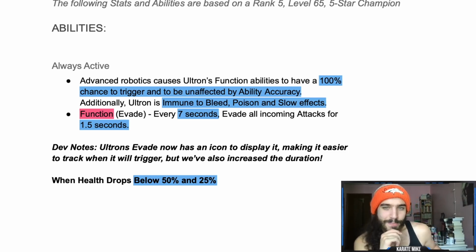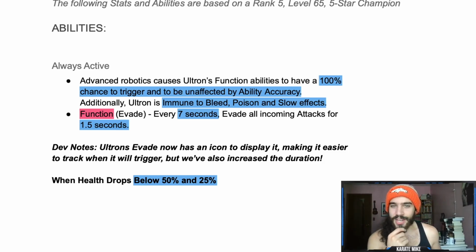Always active. Advanced robotics cause Ultron's function abilities to have a 100% chance to trigger and be unaffected by ability accuracy. That's nice. Additionally, Ultron's immune to bleed, poison, and slow. Function. Evade. It's the first function. Every 7 seconds, evade all incoming attacks for 1.5 seconds. That's awesome. That's really, really awesome, actually.